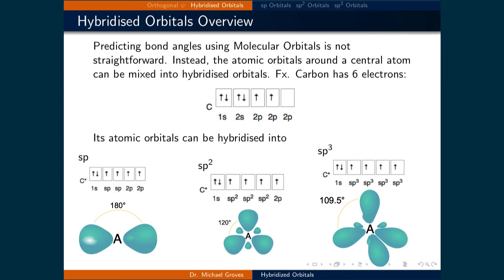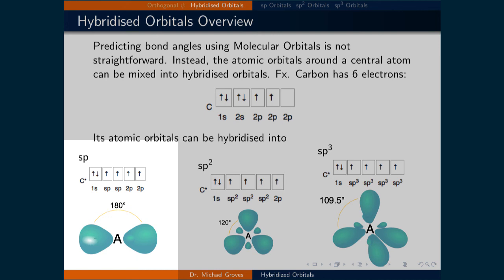For example, carbon has six electrons, and in the ground state, two are in the 1s orbital, two are in the 2s orbital, and two are in 2p orbitals. If the 2s and one 2p orbital are mixed, then we get two hybridized orbitals. We call these hybridized orbitals sp to denote equal amounts of s and p orbitals were used. Since a p orbital lies along a line and the 2s orbital is spherically symmetric, then bonding with this type of hybridized orbital results in a linear molecule.